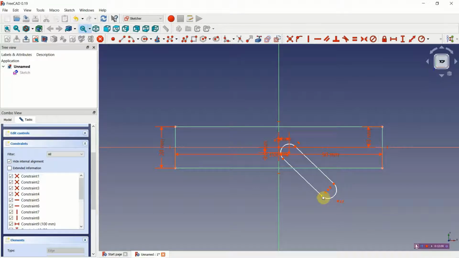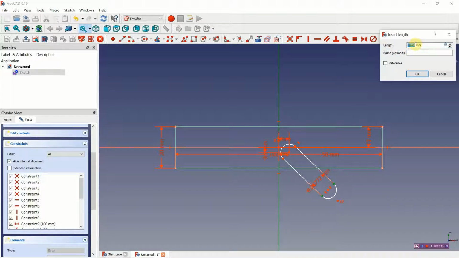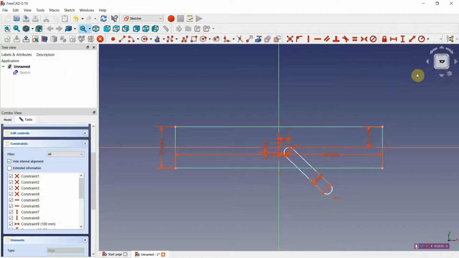We can do this by clicking on here and using this length option. And if I set this to 5 millimeters, then we see we've got the first notch at least having the right dimensions and in the right position here.